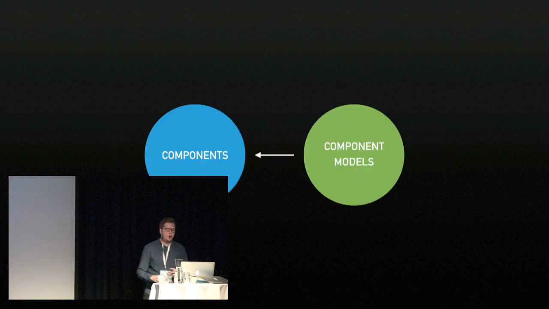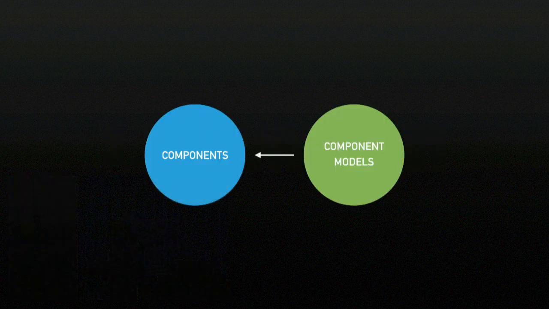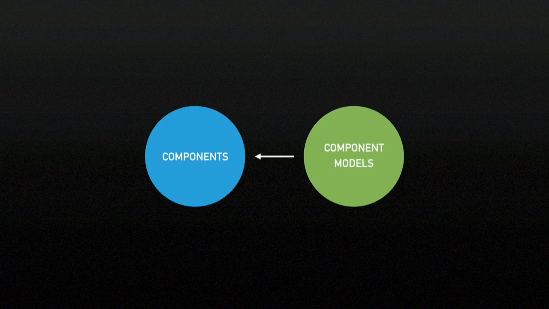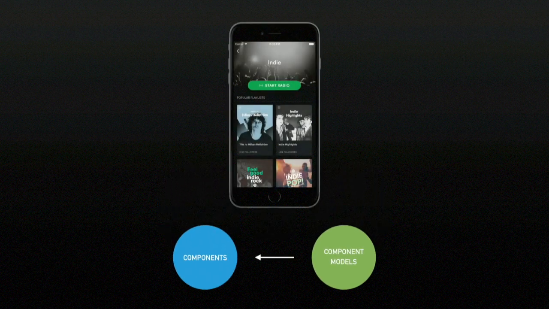So if we look here at what we already have, we see that we already created the component models and the components to render those models. So we have already solved kind of the UI part of things and the model layer. So we now have the ability to actually just render something on the screen. But just rendering something is not the final thing. Like, we need more things to build a UI.